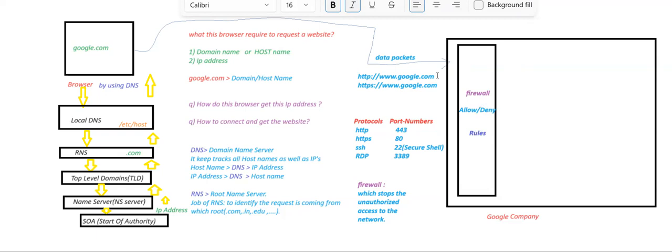Let's say they allowed only HTTPS and denied HTTP. Now let us say I requested through HTTP. Is it allowed? No, right? Since my firewall denied the traffic through HTTP, this request got denied. Let us say I requested through HTTPS. Since they allowed HTTPS, does this firewall allow my request?